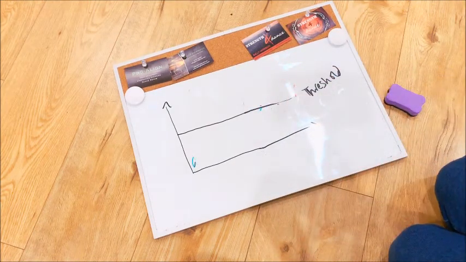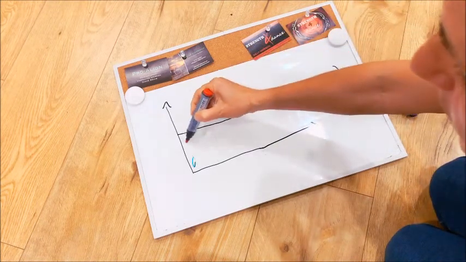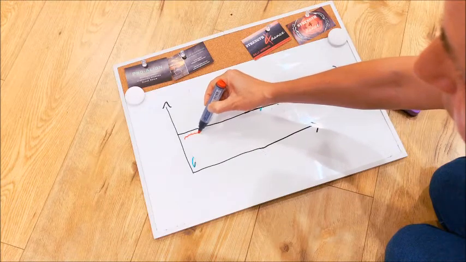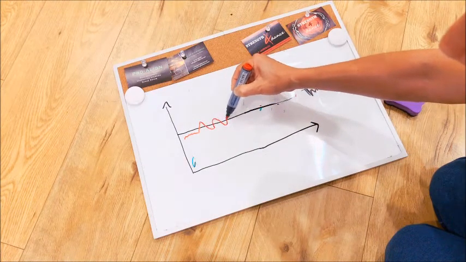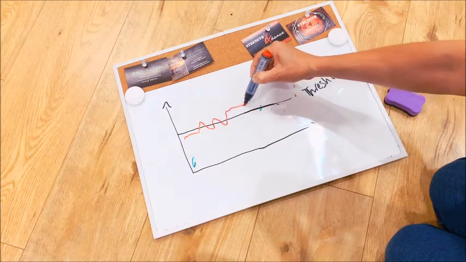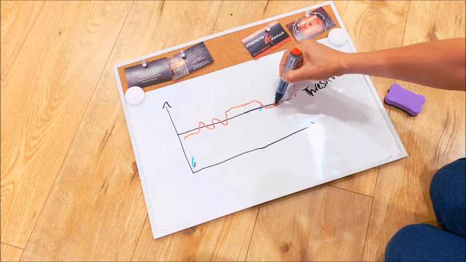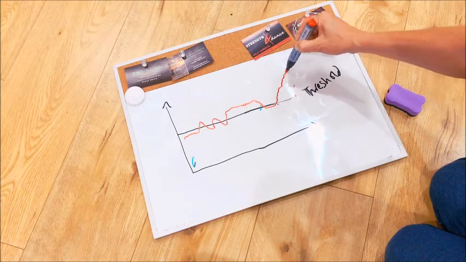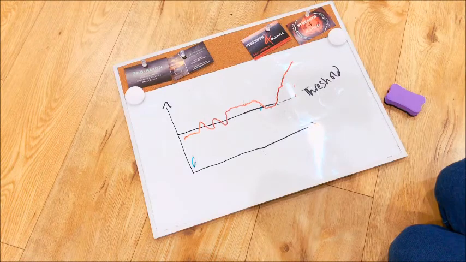When you are plagued with ongoing niggles and pain, you will tend to be hovering around here and constantly nipping over and above and over and above. And then maybe you end up in pain for a couple of weeks. And then you might do something and you nip here again, then it flares up again, and it may get quite bad. And you end up with a pain threshold like this.